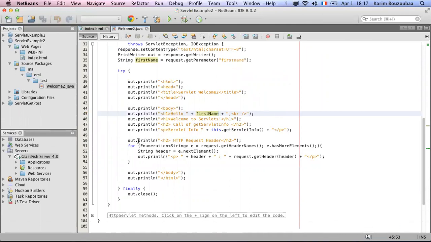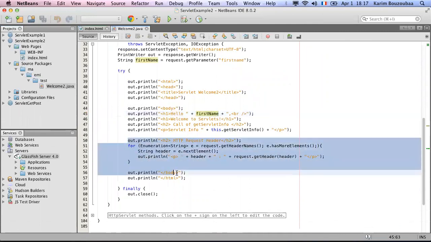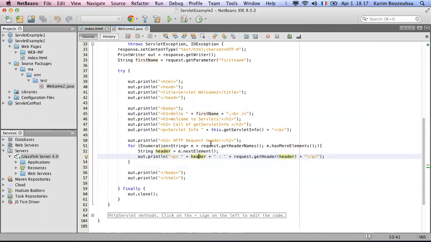I'm also adding in this example other calls. You can see that I'm printing the header names, and I am also printing the different elements inside my request.